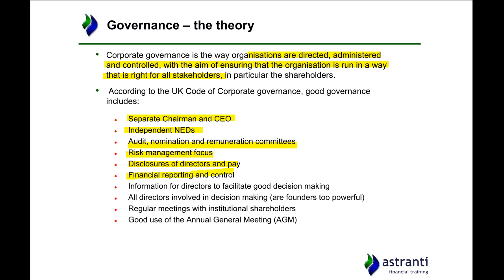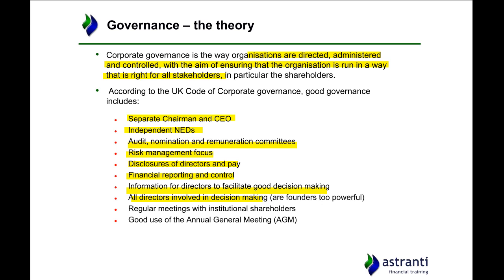Financial reporting and control, also very important, ensuring that all the statements are done as per the laws of the particular country in which the organisation operates in. Ensuring that directors have all the information they need, because of course they can't really be judged on their decision making if they aren't given the amount of information given. So this system is to ensure that all executive directors are provided with all the information that they need to facilitate good decision making.